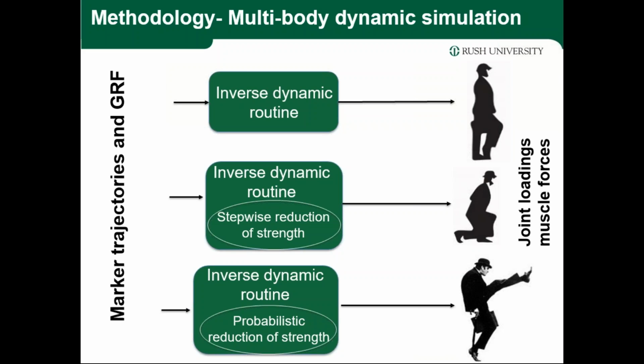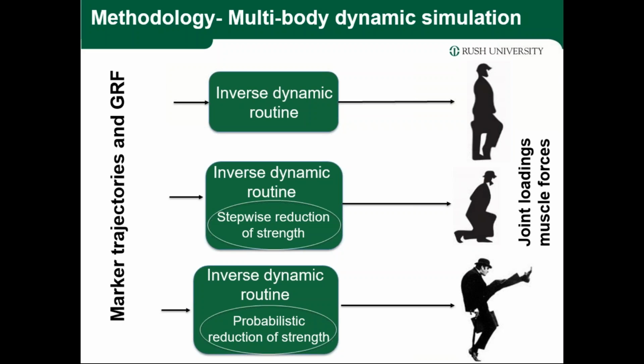execute gait. And then finally, the third set of multi-body dynamic analysis, we randomly perturb the muscle strength between its nominal value and the minimum strength in order to create a very large and probabilistic data space of muscle impairment. And then we again run the impaired musculoskeletal model in order to calculate joint loading and muscle forces. And then we compare the gait in terms of kinematics to see whether the gait is normal or not.